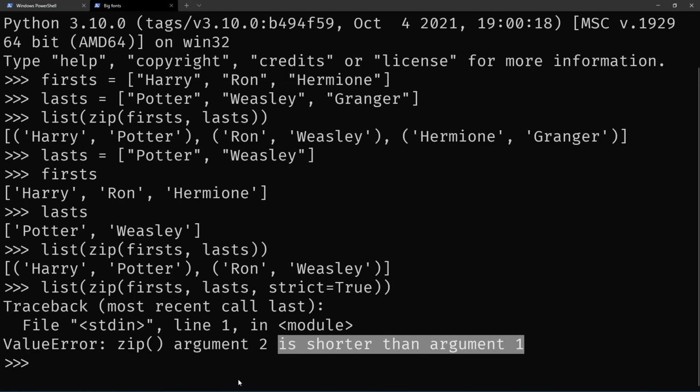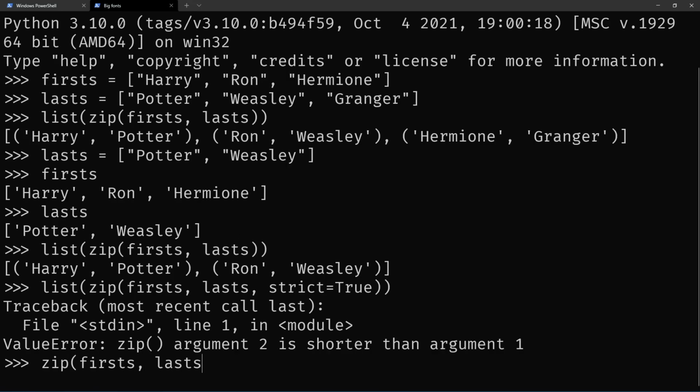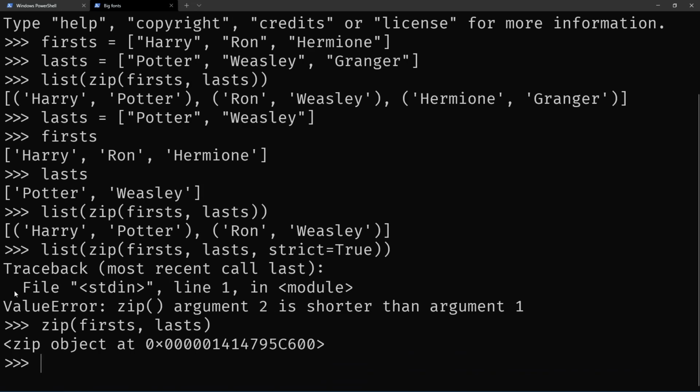Now there's one little caveat that you need to take into account, and that is you don't get the error when you create zip. Right? Notice I wrote zip, firsts, lasts, and I didn't get the error. You only reach the error when zip finds out that there is a difference in length. I can show this to you in a different way.